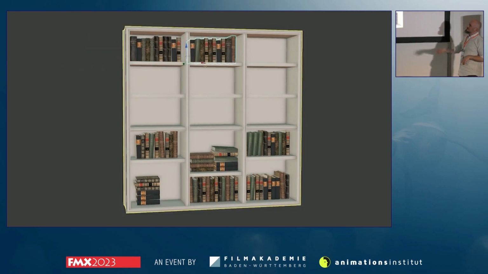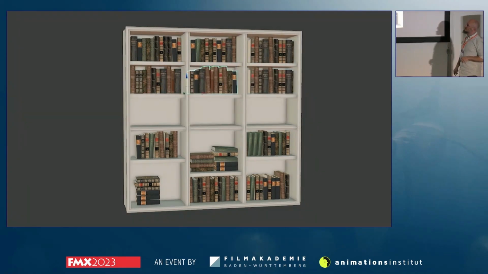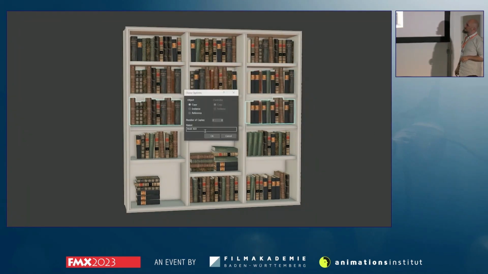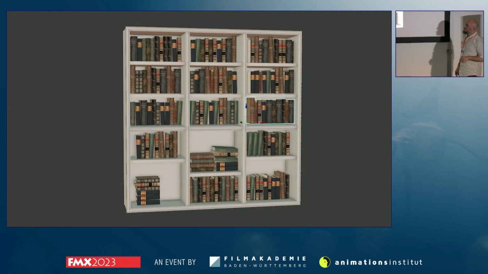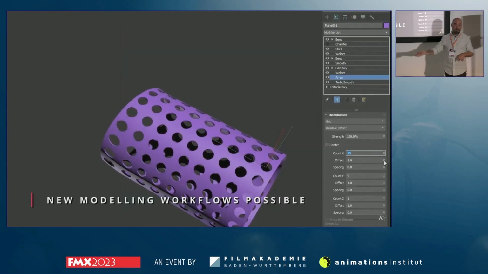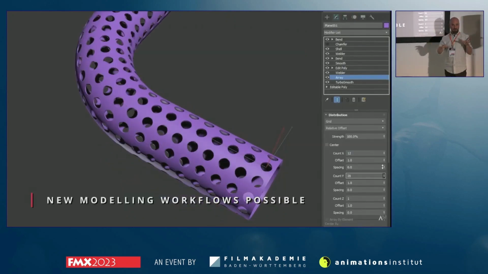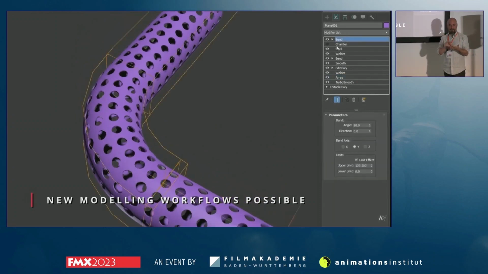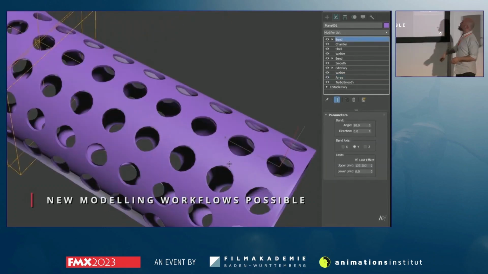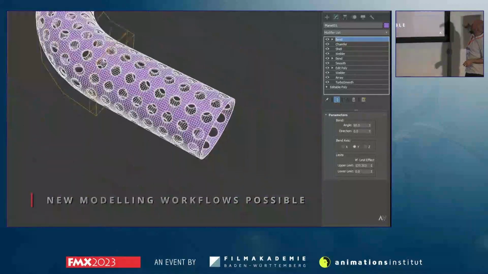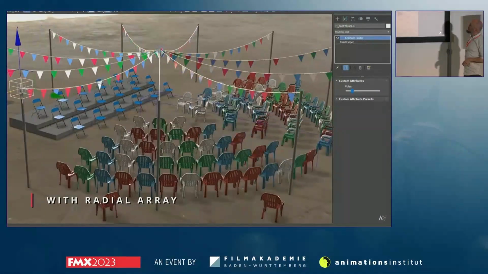And as you can see here, there are different seeds to quickly randomize your distribution. In theory, you could even rig that up to have external controls enabling you to go quickly through different randomization settings, so you don't have to go through the modifier settings altogether.